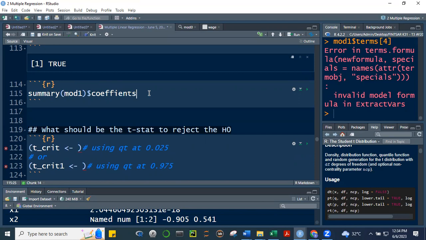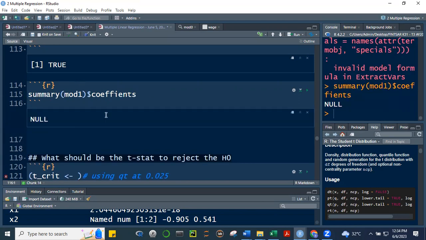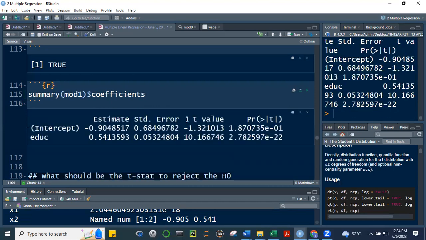Okay, run natin to. Control enter. Wala pa rin. Mali yung spelling ko. Coefficients. Ayan, okay. There you go. So, summary ng model 1, $coefficients, and it will give us all the values.